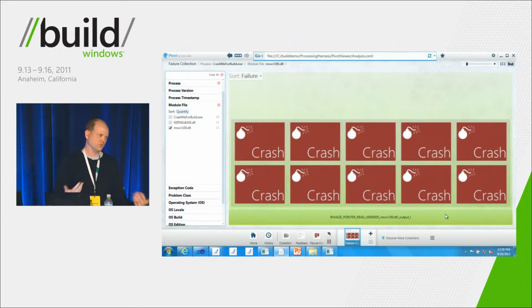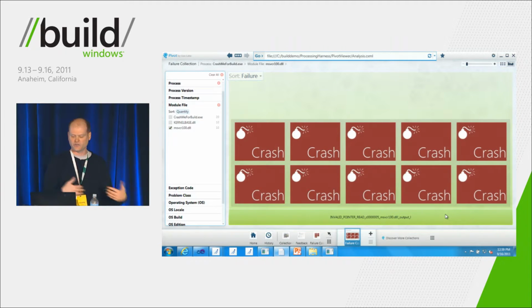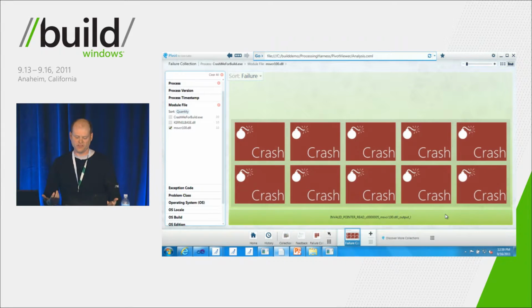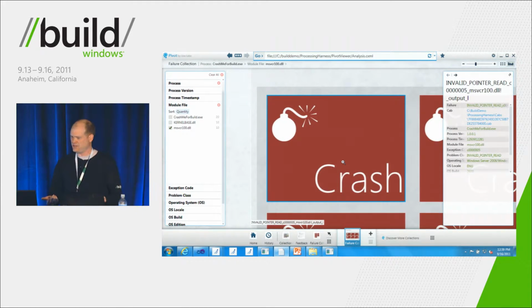And you can use either. Ideally, you'd provide symbols to us, and we can give that to the failure information, but you can use a tool like this to provide local symbols and provide the output that you're looking at. And then you can go ahead and get information on that specific crash.